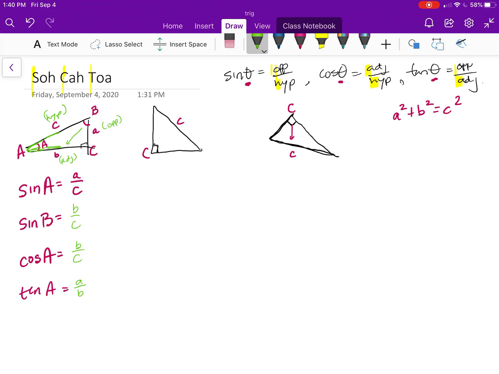So let's do that. We had a special triangle, and I created a video with the special triangles where this is a 30-degree angle, and therefore I know that this B is a 60-degree angle because the sum of the three angles in a triangle add up to 180, and we have a right triangle, so one of them is 90, so a 30, 60, 90. Right.